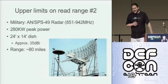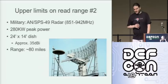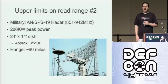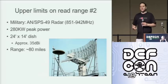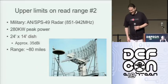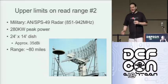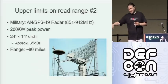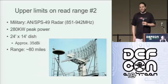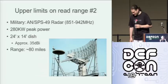This is a naval radar system called AN/SPS-49. SPS-49 is how they refer to it. It runs at 851 to 942 megahertz, so nicely overlaps our band. 280,000 watts peak power. That's shiny. Want. Dish 24 feet wide, 14 feet high, gives us about 35 dBi. If you crunch the numbers on this, assuming it's possible to backport a Gen 2 system into this, you should get a read range of about 80 miles. Kind of scary, but we're not done yet.